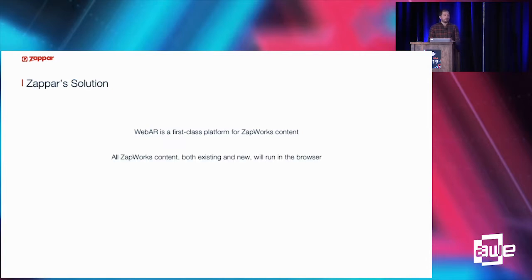All ZapWorks content, both existing and new, will run in the browser. So there's no need to explicitly modify your content for WebAR. Experiences built using our tools like Studio, which we'll see in a bit, and the other tools like Designer and Widgets will just work. There are a small set of caveats where certain features that are not supported by the browsers won't work, but we've put in place graceful fallbacks so that the user experience is protected in those circumstances.